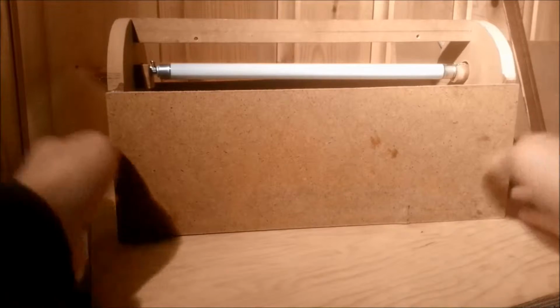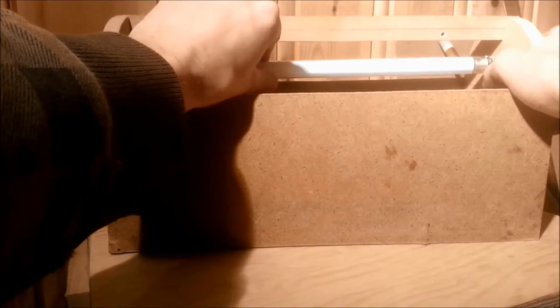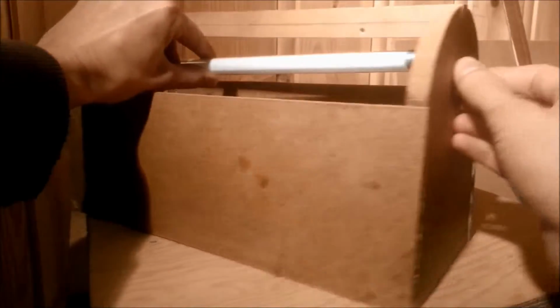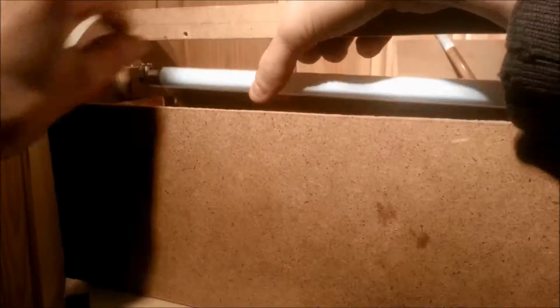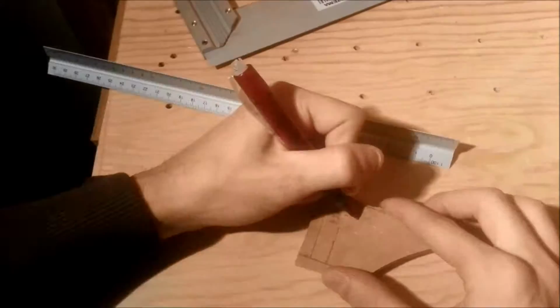Here we can see how the tube is suspended by the mounts, and by simply removing the plug from the back, we can save ourselves a tiny bit of hassle when we one day have to change the tube. Now the plug needs to stay in place, so here I'm marking out the small arm that will swing shut across the hole.